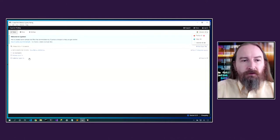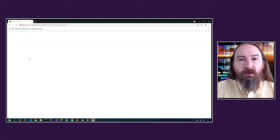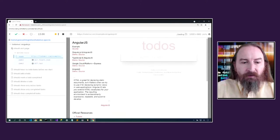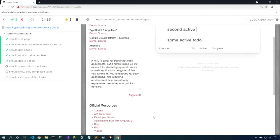So once we click on a test, then it will launch that test. Now, in my case, I'm running my tests in TypeScript instead of JavaScript. So we do see one flash where it does that TypeScript compile. But then once we've got that TypeScript compile ready to go, we will launch into each test inside of a browser. Now, notice this isn't my regular Chrome. This is a new Chrome profile so that all of the browser plugins and settings and cookies that I've used previously won't leak into my new tests.